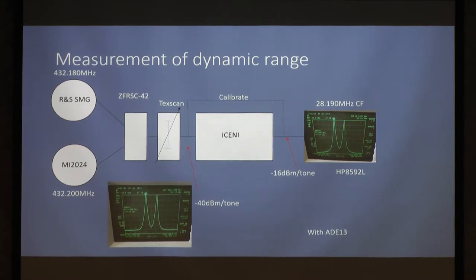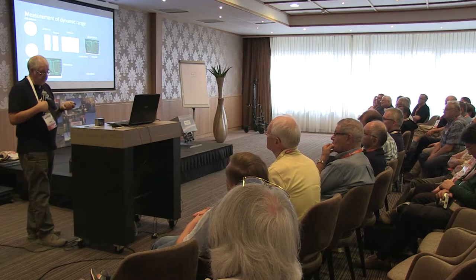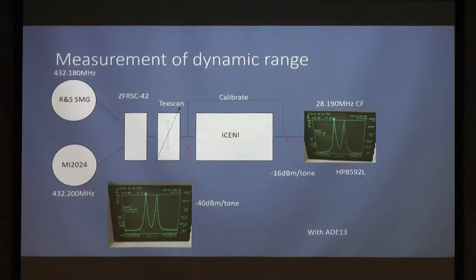These two are brought together in a ZFR SC42. That's a very good, very low intermod splitter. If you ever want to do these tests, that's one I can highly recommend. Then into a Tech Scan step attenuator. Now here we see the spectrum on my HP 8592L. Here are two tones, each at neg 40 dBm.